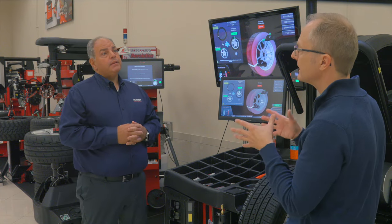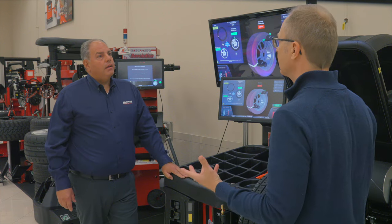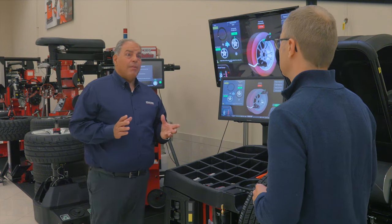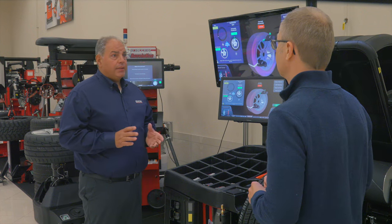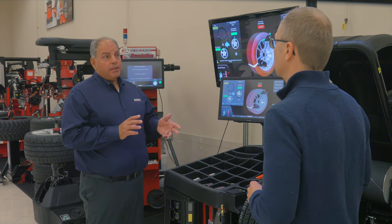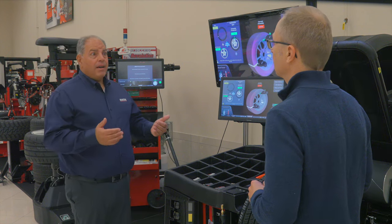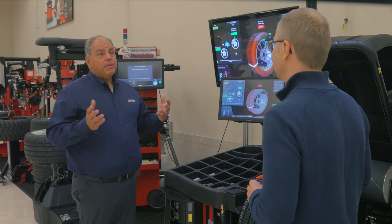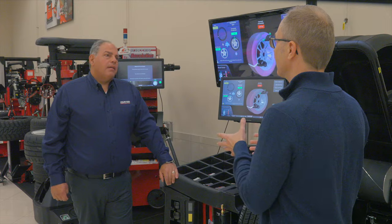Are there any tires that you cannot get rid of vibrations on? Have you seen tires that are just so bad that even this won't fix it? Yeah, there are some situations where we have a perfectly round rim — and they do exist, they are being manufactured today — and the tire doesn't matter where we put it on the rim, it might not be better. So sometimes a technician might set that aside, do the other three, maybe find a rim that might not be so perfect, and that tire might be a good fit for that rim. So ironically, you want a not-perfect rim for a not-perfect tire for the perfect balance. Exactly.